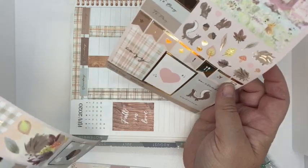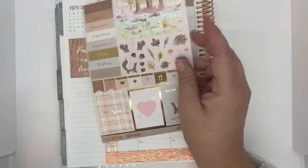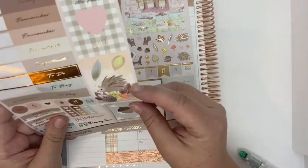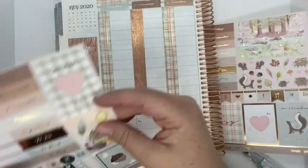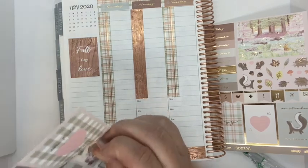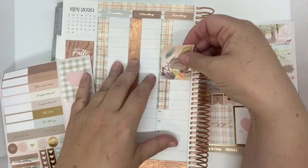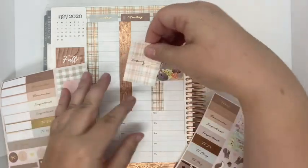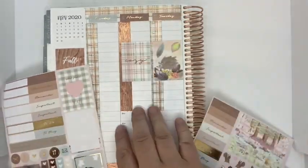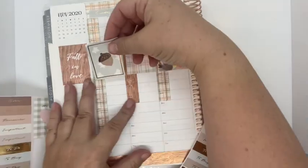Then definitely gonna have to use the cozy. We're gonna definitely have to use the cozy. Really like this acorn. I love this guy too. Let's put this on the other side. This little guy. Having problems with the cut stickers this time. Let's put this right here. Cozy. Oh no. Whew. Right here. Oh, and the acorn. Right here.